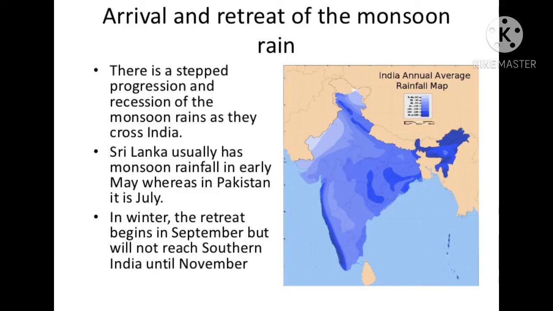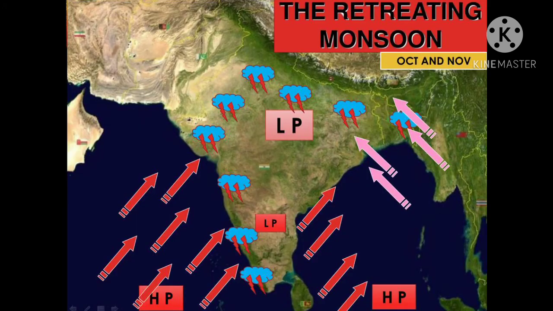If we talk about the season of retreating monsoon, the months of October and November are known for retreating monsoon. It is marked by clear sky and rise in temperature. The land is still moist. Owing to high temperature and humidity, the weather becomes rather oppressive. This is commonly known as October heat.